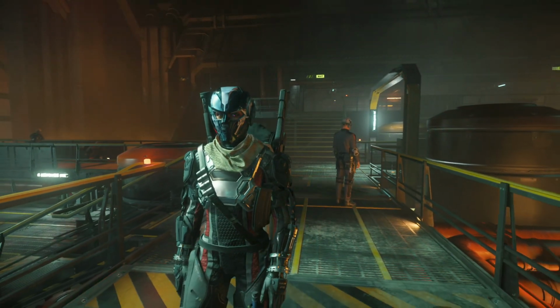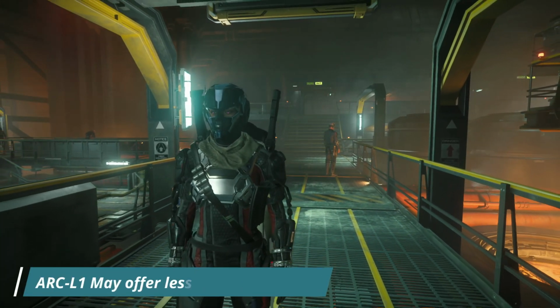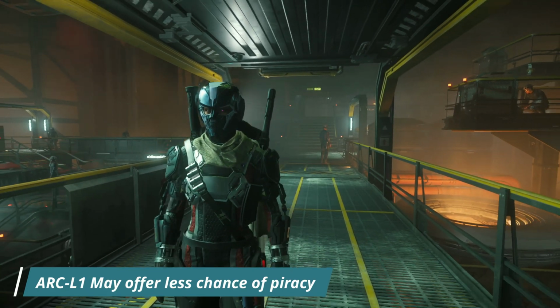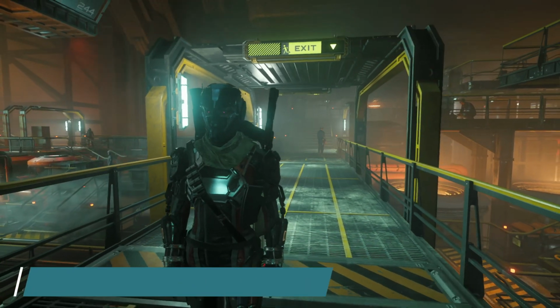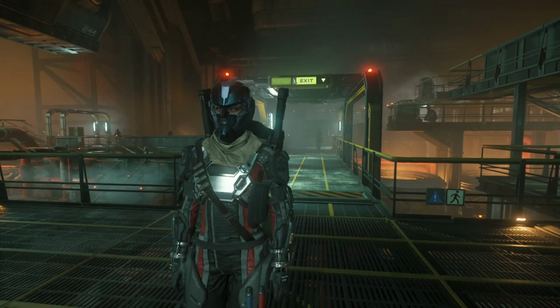However, for this video, we've chosen ARC L1 as our base because it is not as common as Crew L1, and as such does not have many pirates. The entire time I've mined, I've never been attacked by pirates, but it does happen to people, so by going to ARC L1, we feel like it minimizes our chances of being attacked as much as it can.